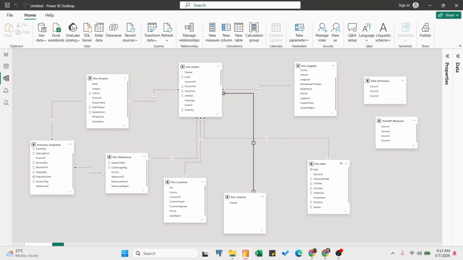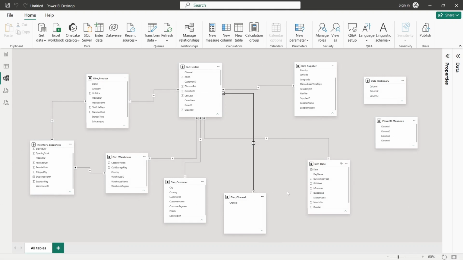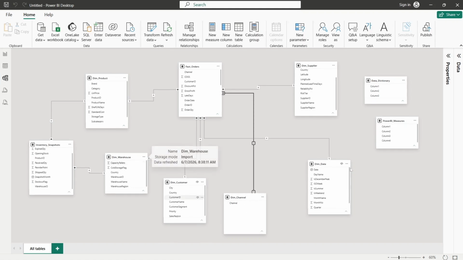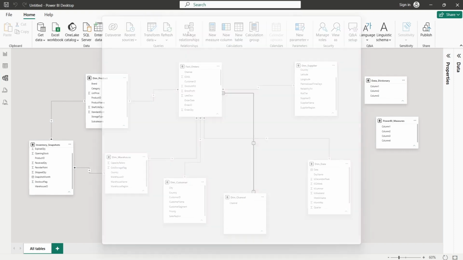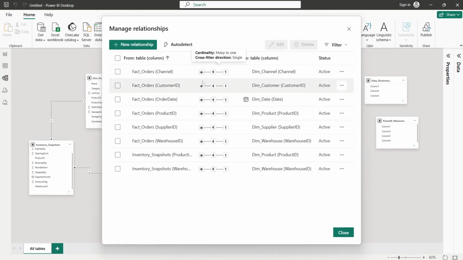So we basically connected all our tables together one by one. I wanted to do it this way so that you can see how to do it on your own. So once this is done, we'll just come to manage relationships and check if everything is many to one or one to many. The star here shows that this particular column, this channel, has many values, duplicate values of that particular item that is here. So just one item here versus many. That's what it means. And everything is active.